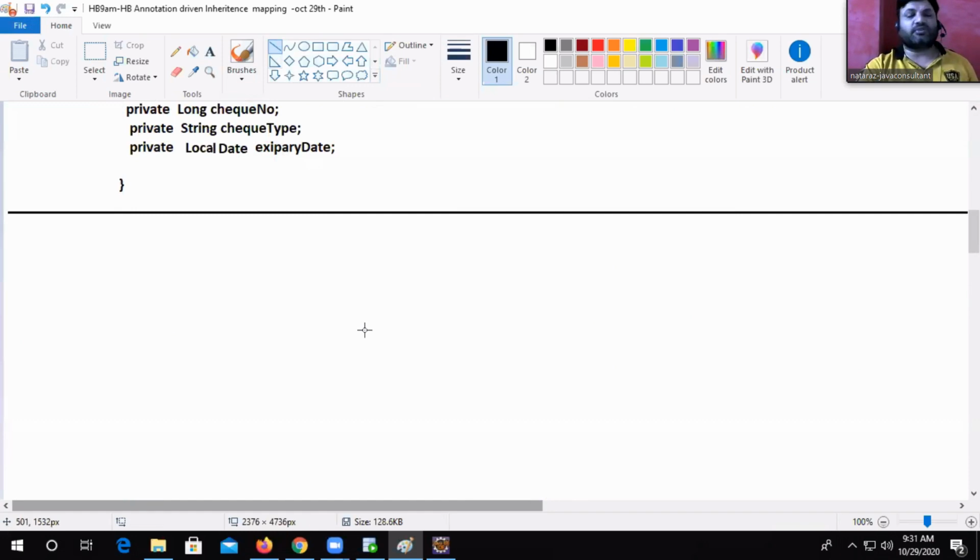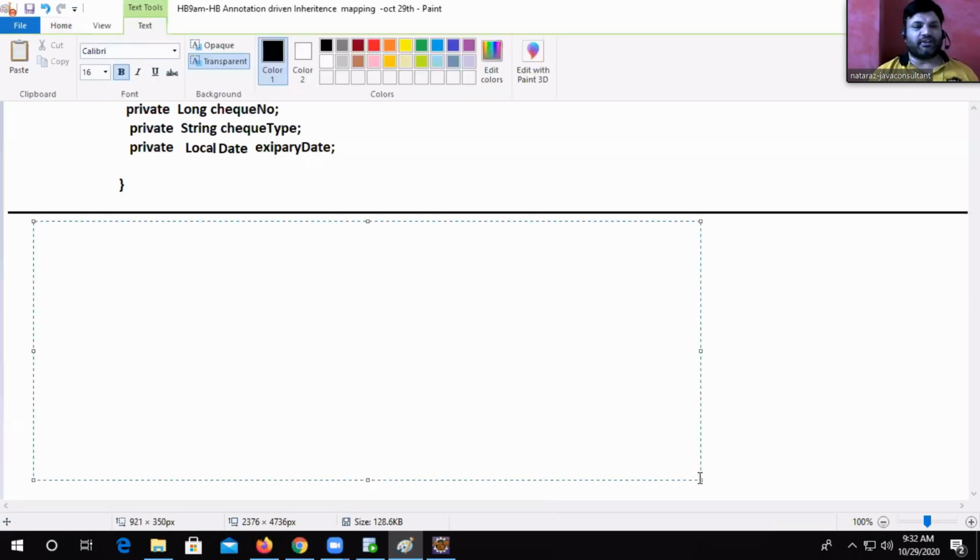What is the next one? I would like to go for table per concrete class. Annotation driven table per concrete class. Are you listening? Because in an annotation driven environment, inheritance mapping is possible only in 3 ways, guys. Only in 3 ways.